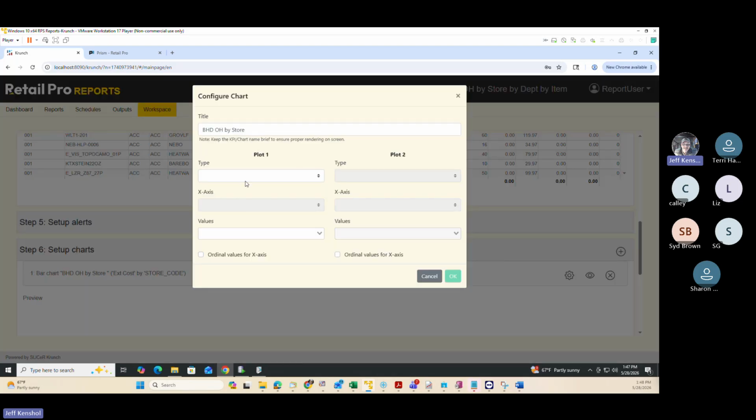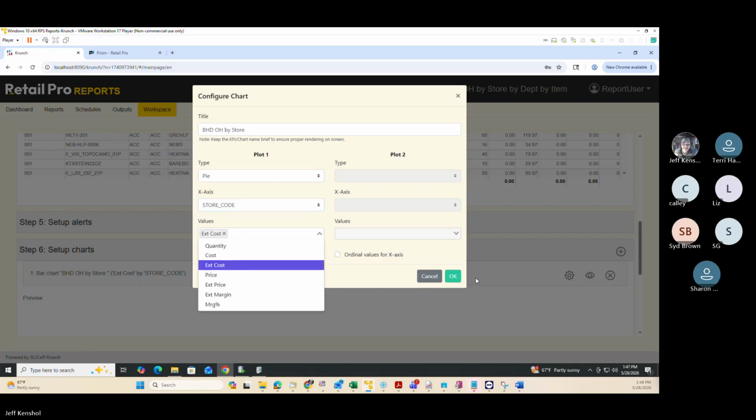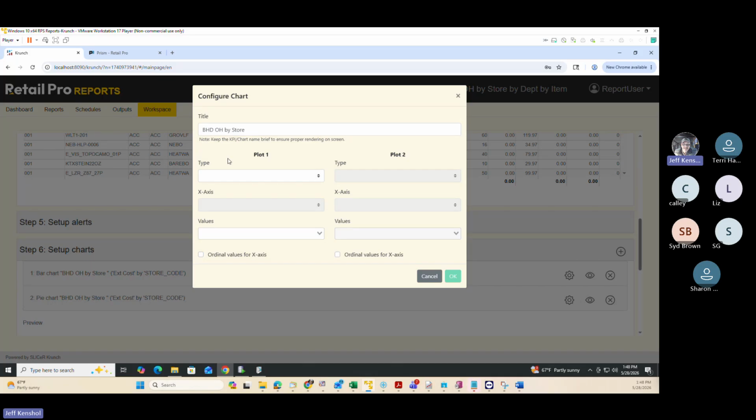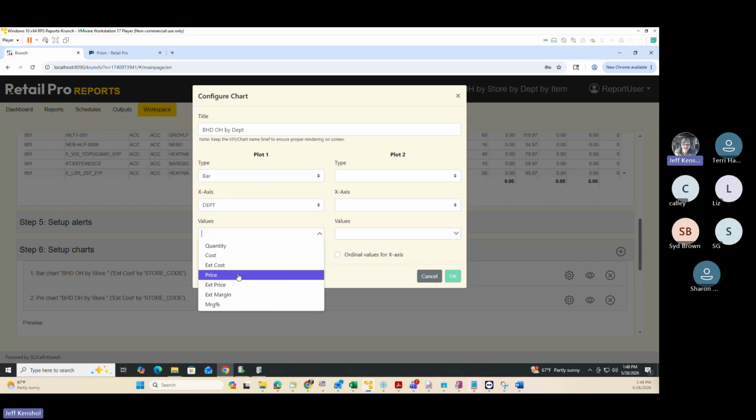On a store, we're going to do a pie by store by extended cost. And then let's do one on department that's maybe a bar on departments, and sure, extended cost.